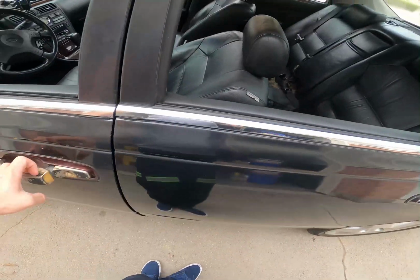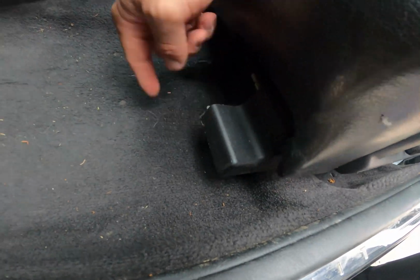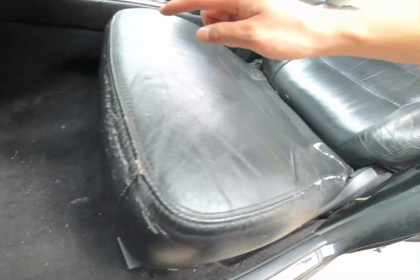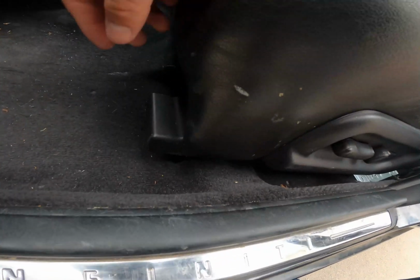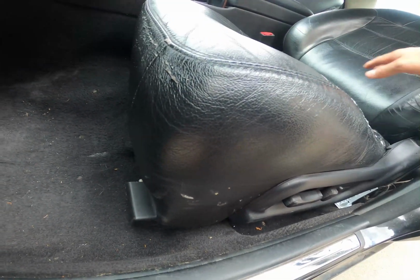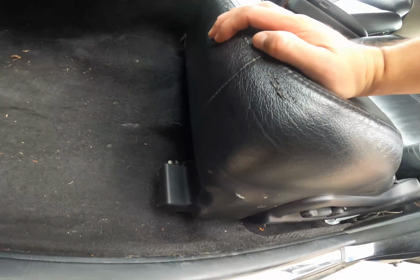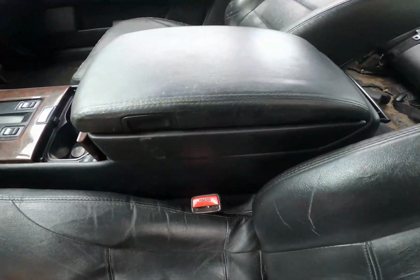And then for the seats, underneath here and on the other side, and then same thing on the side right here and on the other side in the back. It's going to be 14mm bolts. You need to take those out, and then you'll be able to lift the seat up, and you'll see the connections that are underneath. I don't know how well it's going to show, but there's connections underneath. And then that's the seats, and then after that, the center console should be pretty easy.